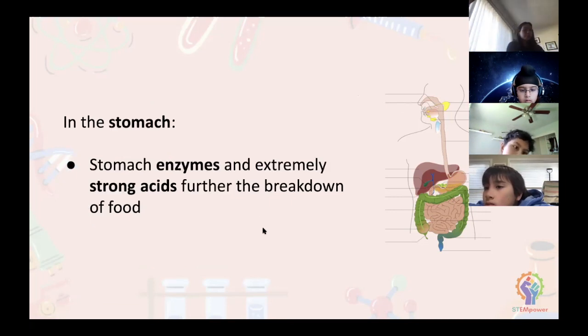Okay, so now we're going to move on to the stomach. So stomach enzymes are like saliva enzymes, but they're much, much stronger. They're really strong acids, and they're going to break down your food way further. And you might be thinking, why do we need to break down the food further than we can already swallow it, right? Well, the small intestine, which is what is going to absorb the nutrients, requires a set of conditions for it to actually absorb the most nutrients possible. And if those conditions aren't met, then you're going to end up not being able to absorb all the nutrients you could possibly absorb.